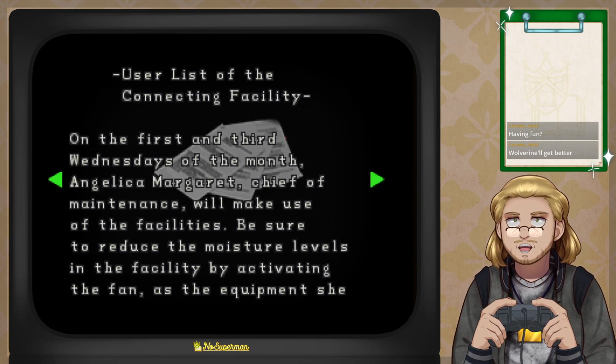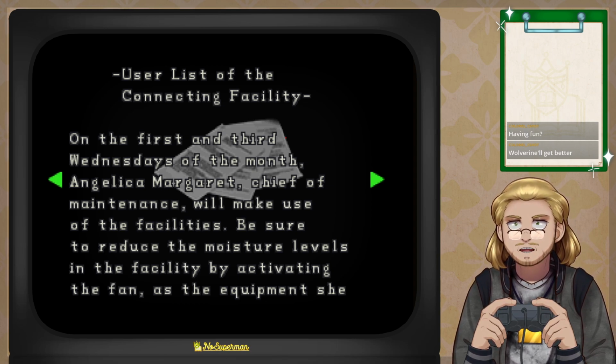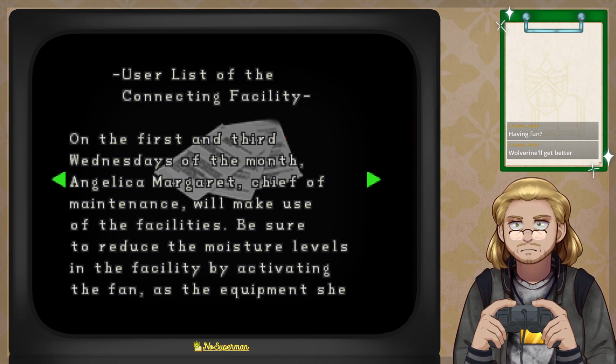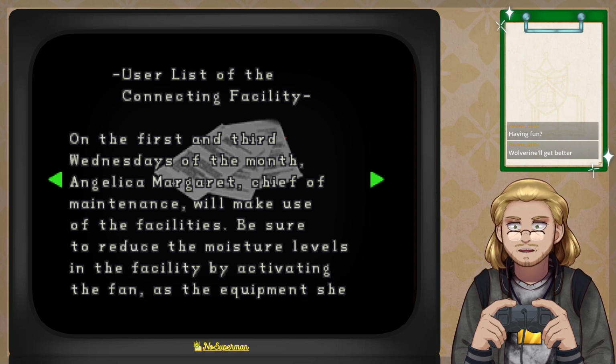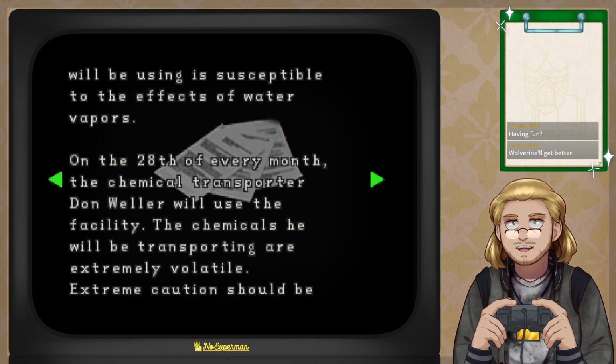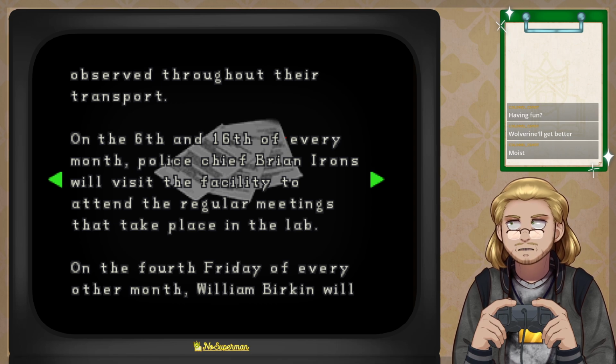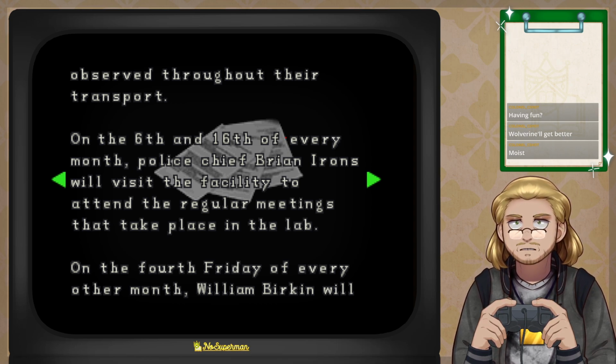Sewer management facts. On the first and third Wednesdays of the month, Angelica Margaret, Chief of Maintenance, will make use of the facilities. Be sure to reduce the moisture levels in the facility by activating the fan, as the equipment she will be using is susceptible to water vapor. On the 28th of every month, the chemical transporter Don Weller will use the facility. Chemicals will be translated to extremely volatile. Extreme caution should be observed throughout their transport.